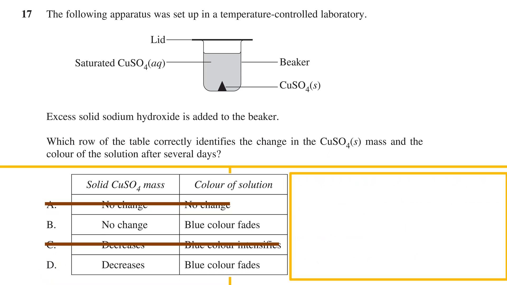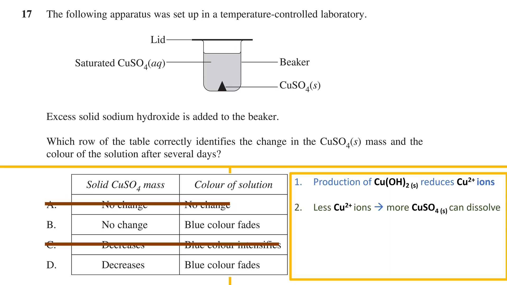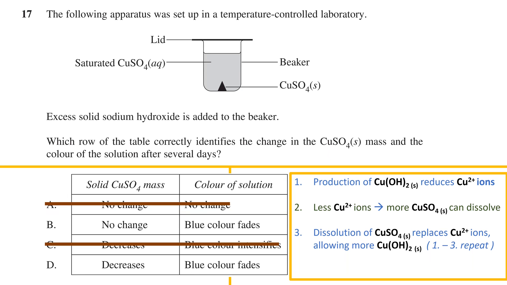Here is the logic: first, copper hydroxide solid formation reduces copper ions in solution. With fewer copper ions, more copper sulfate solid can dissolve since the solution is no longer saturated. This dissolving replaces the copper ions that were precipitated out. However, more copper ions in solution allows even more solid copper hydroxide to form, taking us back to step one. The key point is that copper hydroxide is for all intents and purposes insoluble, so any copper ions that precipitate as copper hydroxide do not return to solution. As steps one to three repeat, the overall effect is a decrease in the mass of the copper sulfate solid — option D is the answer.